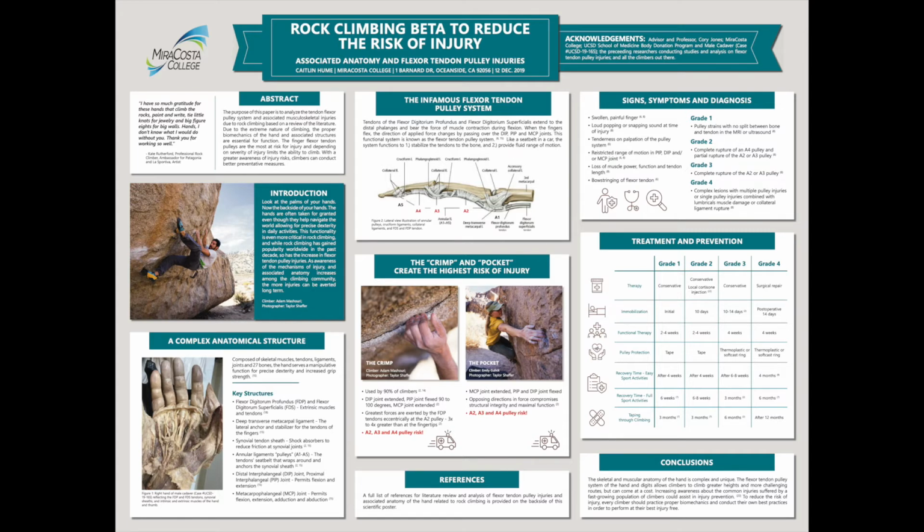fit. Now, as climbs get harder, holds get smaller, which puts a lot more strain on each individual joint within your finger. Now, between the A5 and the A4 pulley there, that is your distal interphalangeal joint, which is your DIP joint. And then in between your A2 and your A1 is your MCP, or your metacarpophalangeal joint. And those two are in extension.